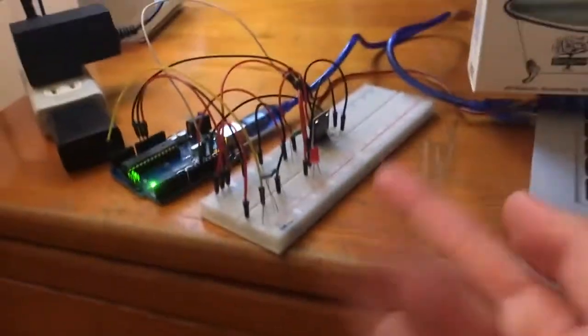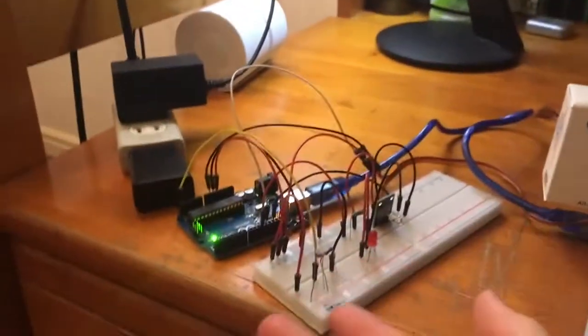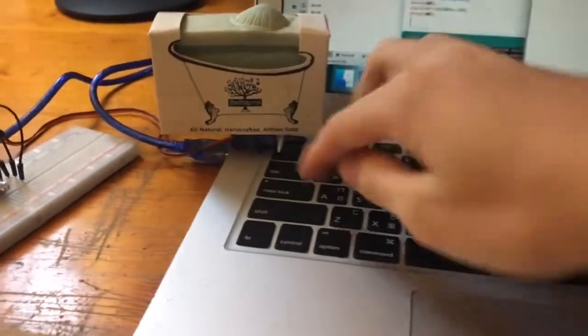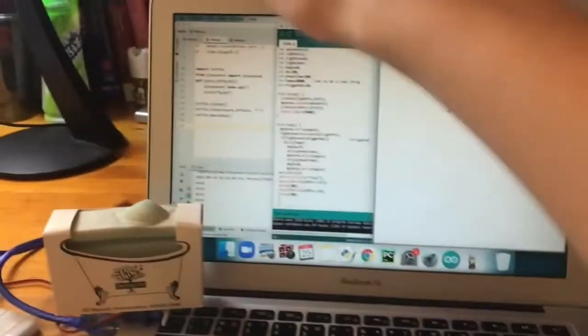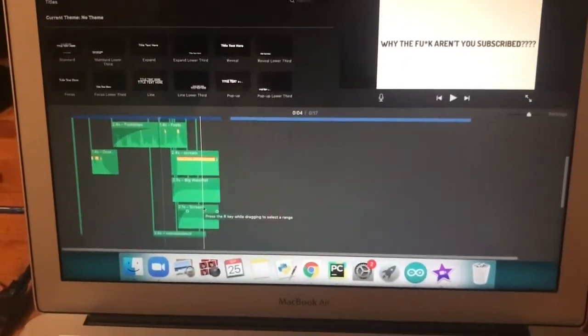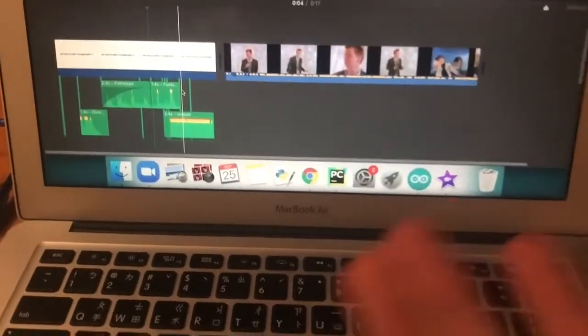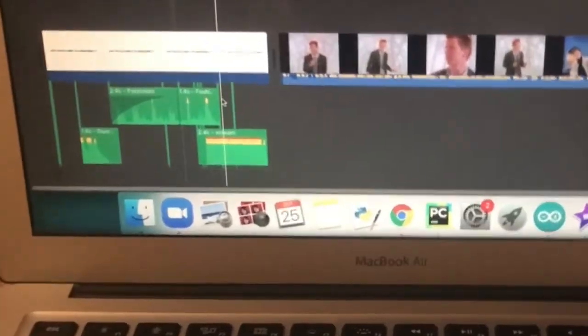This is the weird ratchet nest that I made. This is the code in Python that controls the sound. This is the code in Arduino that controls all this. It controls this, which slams the keyboard. If it slams the keyboard, this Python picks it up and then plays a screaming sound. Now, I'm not an audio engineer, so I kind of just spammed a lot of audio clips in here. And then just for fun, I decided to add the Rickroll at the end. I don't know. I thought it'd be funny.